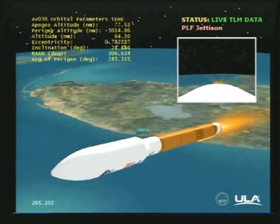Coming up on our 2G throttle segment. And the booster has begun to throttle to maintain 2.5 Gs. We have fired the RCS pyro valve, and that system is now pressurizing to flight levels. Current altitude is 63 miles, downrange distance 131 miles, velocity is 7,284 miles per hour. Next event will be payload fairing jettison. And we have payload fairing jettison. Looks like good separation. And we have CFLR jettison.